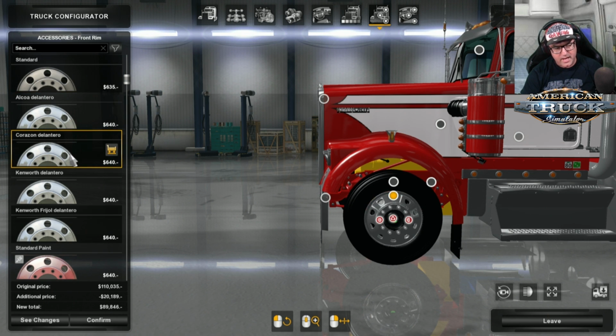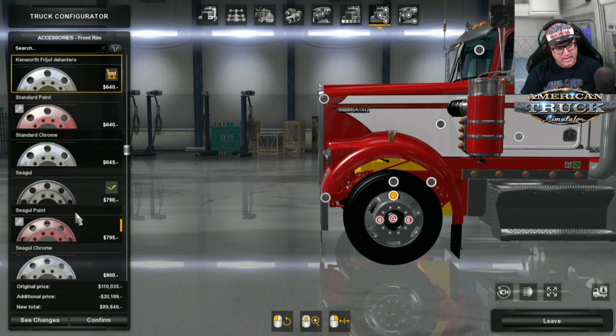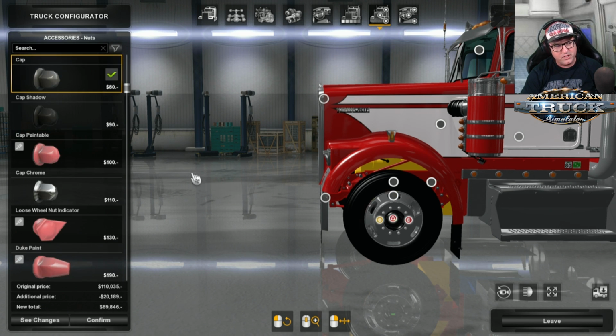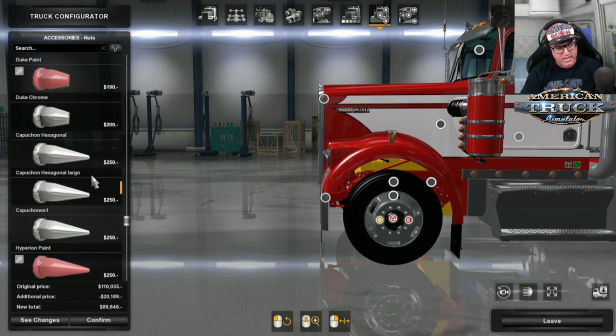I don't know what they are, but anyway, there's a couple. There's a Kenworth ones there. They're pretty nice. And then the other ones, if you want to use the other rims, you have to actually put on the standard tires for it, so it matches. Now, nuts. You want to have matching nuts, because if you don't have matching nuts, it looks a little bit silly. You do have those ones there.